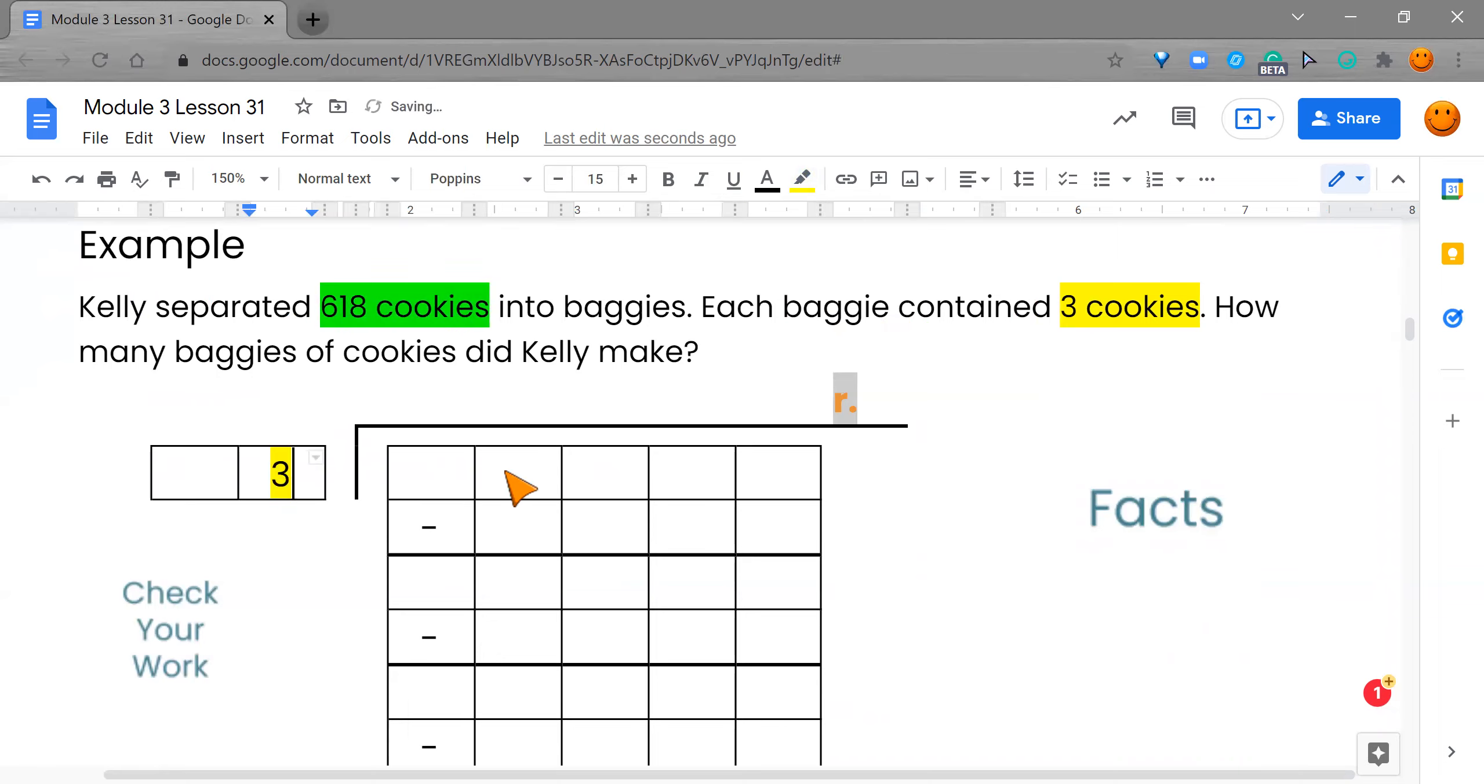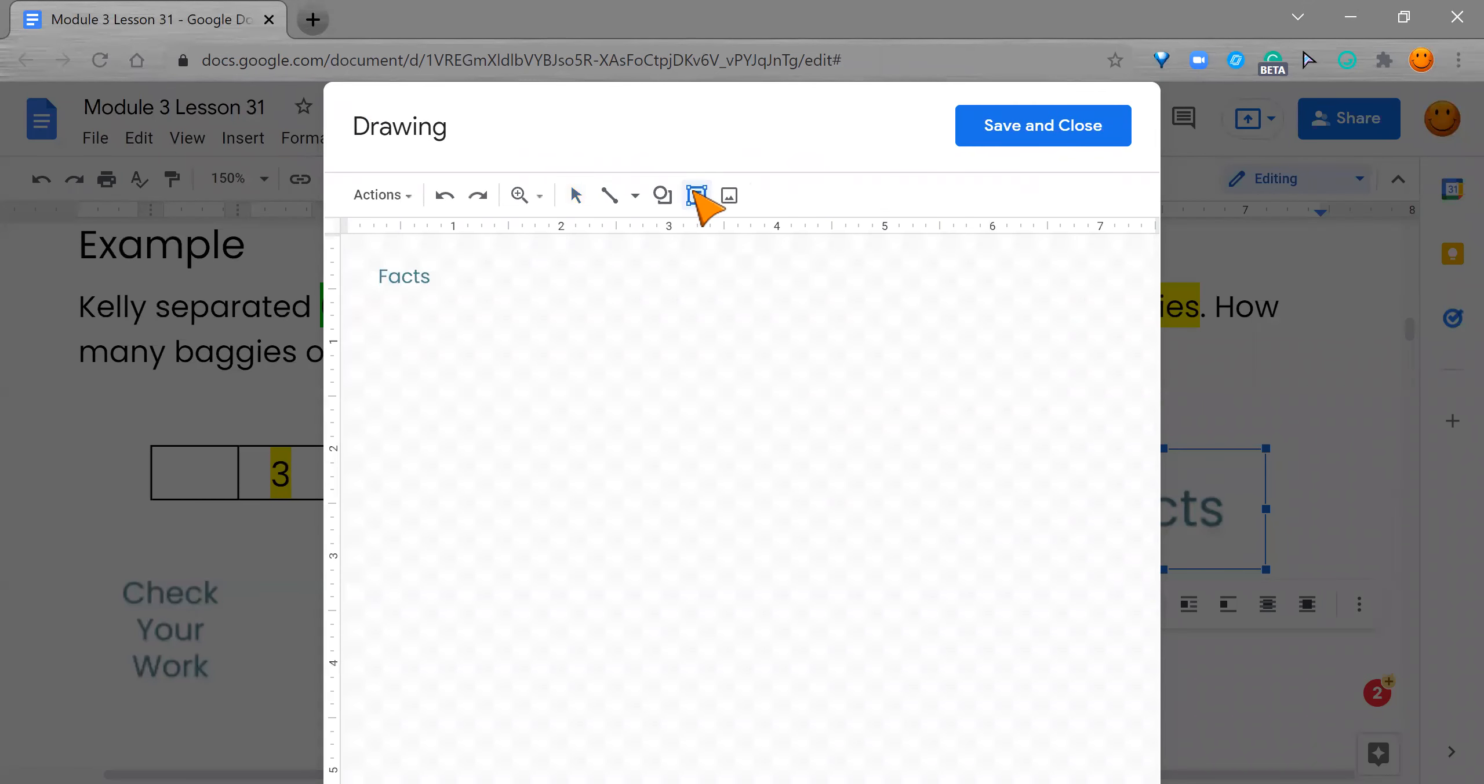So let's go look. I'm going to put the three here. And then the 618. Okay, I think I'm starting off good. We just need to know how many baggies. Okay, so I'm going to jump into my facts. It looks like I need to know my threes. And I'm going to quick type it out. Remember, if you do not know your facts, please don't sit there pretending you do and just copying. Quick, write it out. It is okay if you don't know them. Just be honest with yourself so that you may start learning.